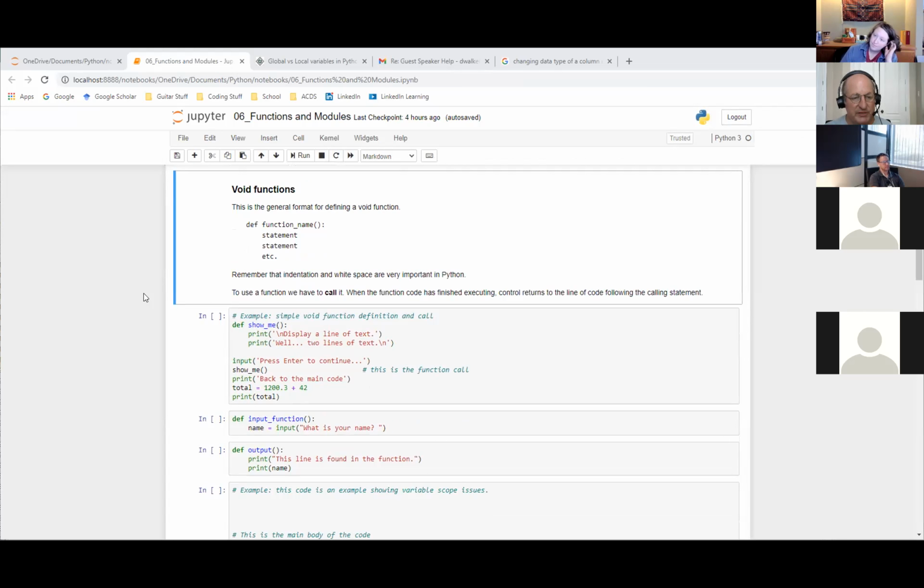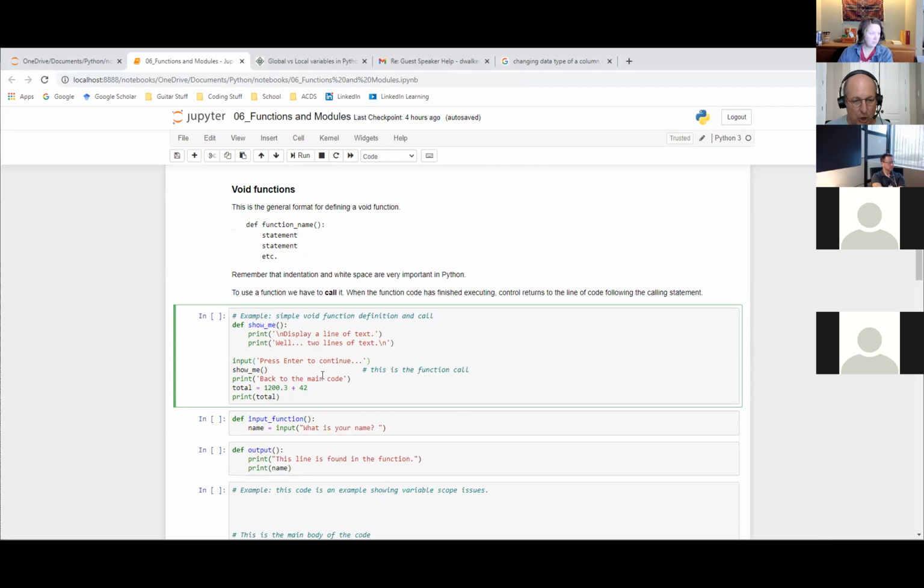Inside of that function, this is a void function, show_me, that doesn't return anything. It just does some stuff. And we didn't pass it any parameters. You still have to have the open paren, close paren for the syntax, but we didn't pass show_me anything. So if we run that, it won't matter what we type.